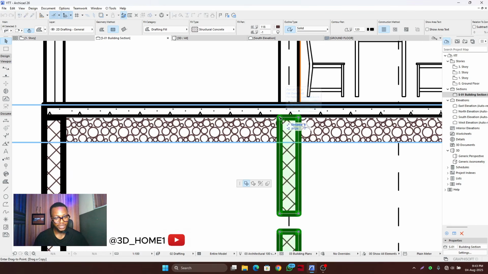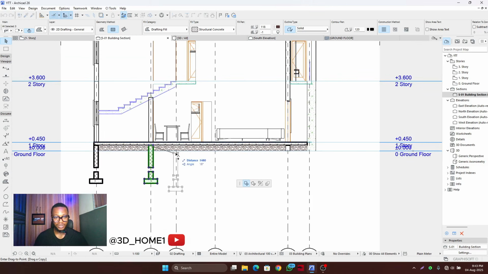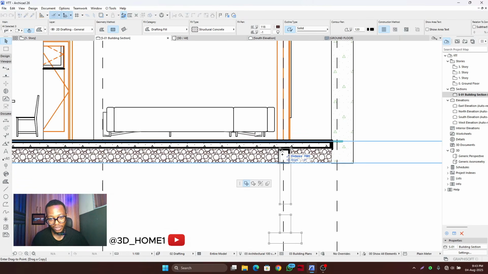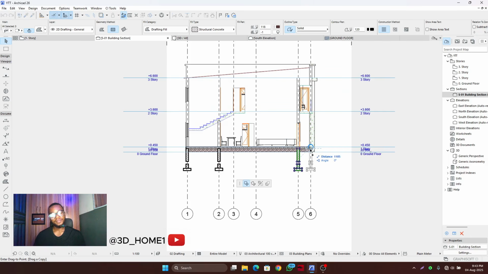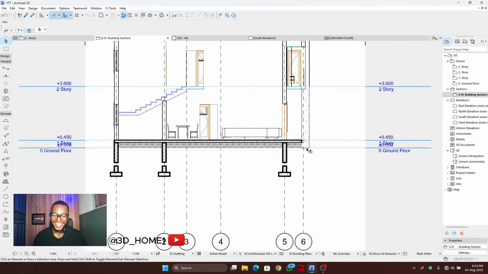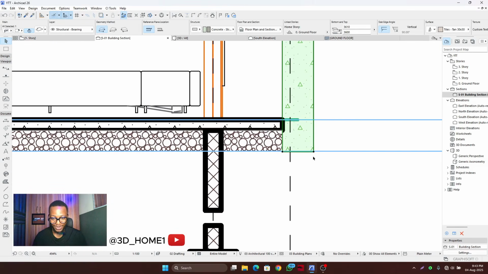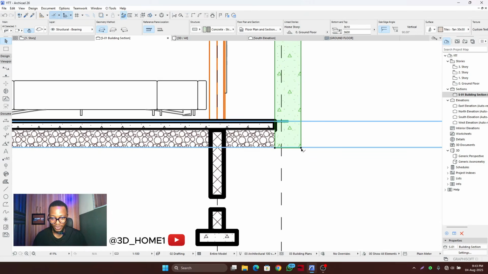Please, you need patience if you're working on section, because I need to explain it like this in detail, so you get everything once and for all. That's why I'm not being too fast. So now the same thing, but for this other one, since it's concrete, I'm not going to go that deep, so I'm just going to take this one a bit down.